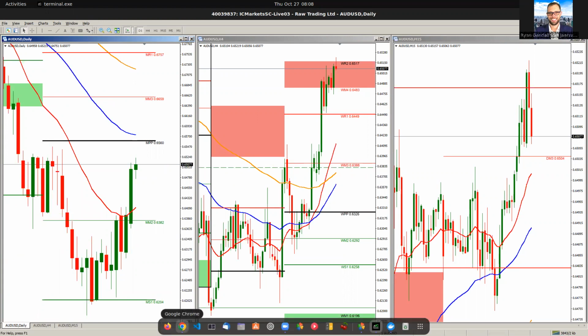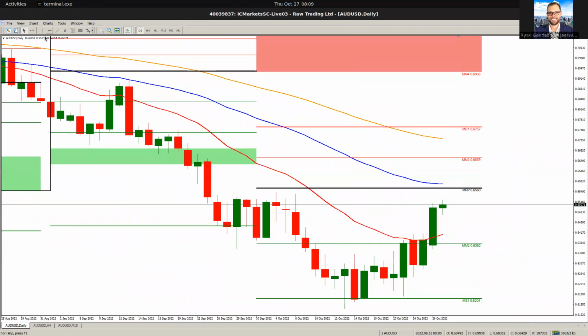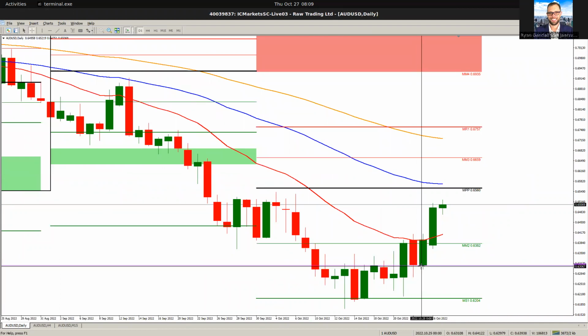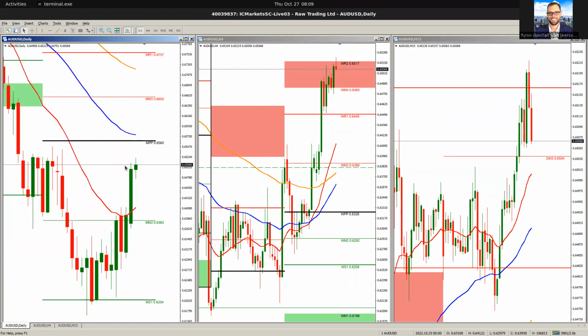Now, because fundamentals are currently neutral on the Aussie dollar USD, I'm sitting back and waiting. I didn't buy any of this because the fundamental bias was bearish, although you can see justification for buying. For example, price closing at support at the close of the 24th. So on the 25th, going into the market, that's when price was coming up off of the weekly M2, starting off by price closing at support on the daily time frame. Again, the fundamental bias was bearish, so there was no buying. We weren't looking to do any buying. We're following our fundamental bias. Now fundamentals are currently neutral.